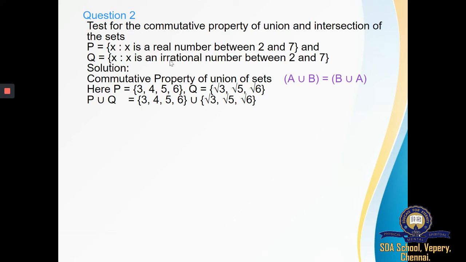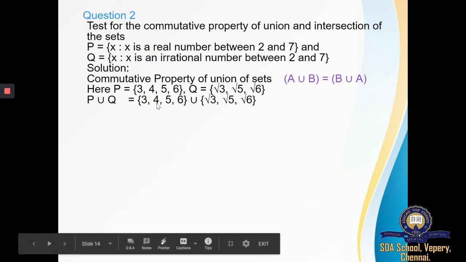Irrational numbers are numbers with square roots, right? So what are the numbers which will come between 2 and 7? If you see roots, it is root 3, root 4, root 5 and root 6, right? But then if you see carefully, do you think that root 4 is an irrational number? Absolutely no, right? Why? Because root 4 is equal to 2, correct? So 2 is not an irrational number, whereas 2 is a rational number. So I cannot include root 4 over here. So the left out elements to be included in Q are root 3, root 5 and root 6.